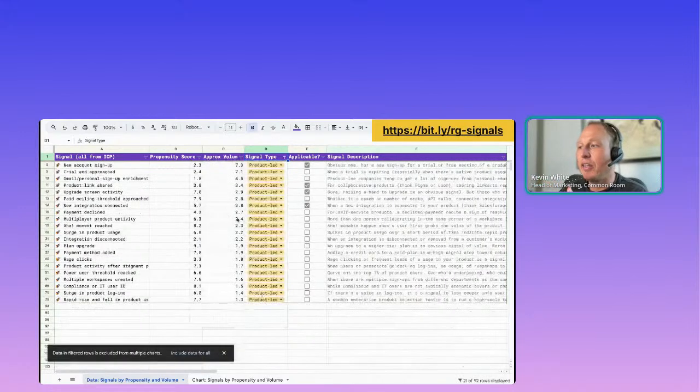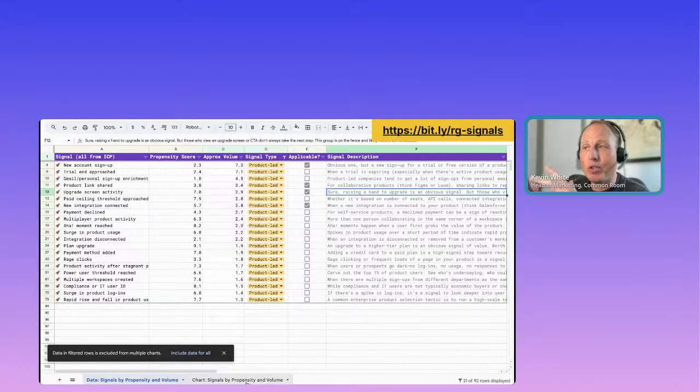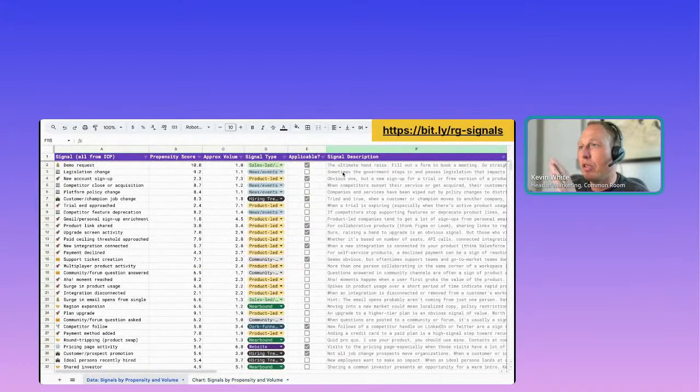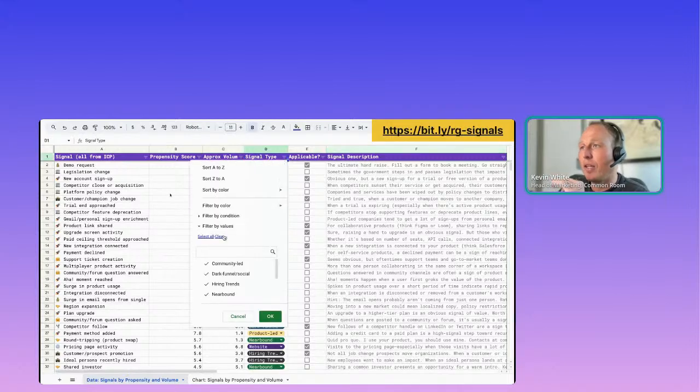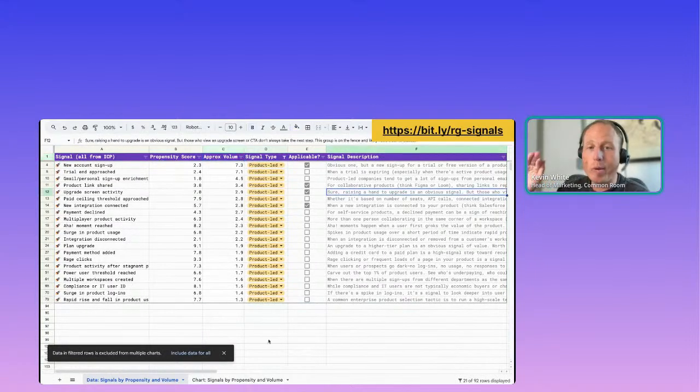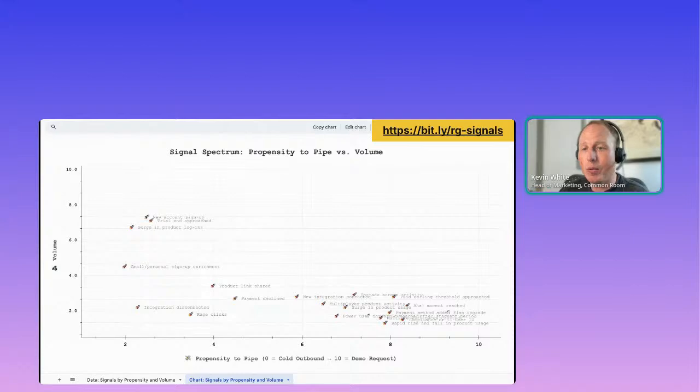The next thing I like to do, in the spreadsheet too, you'll be able to look at the signals and approximate both the propensity score, how likely that signal is to convert to a next stage, and also what volume of signal you can expect to get.